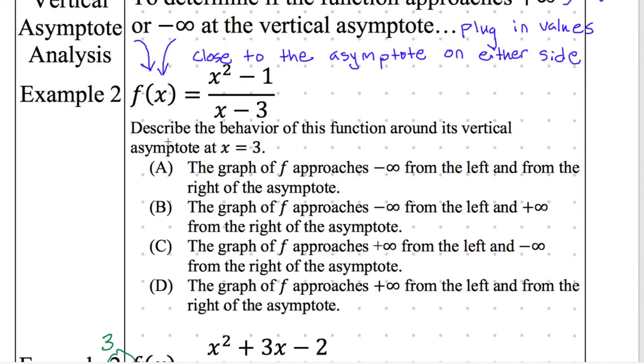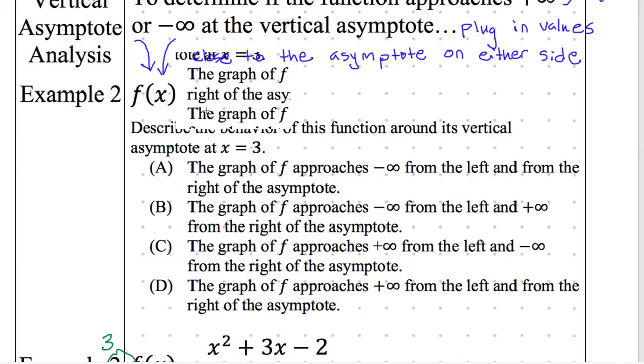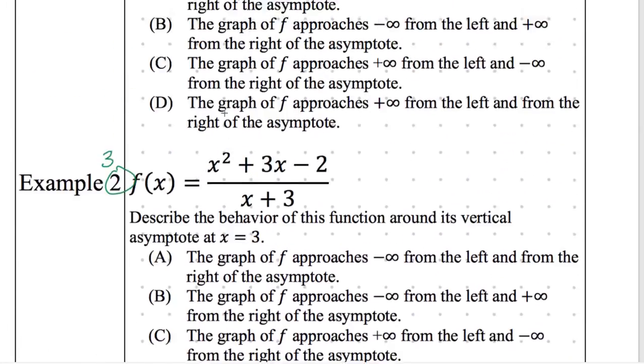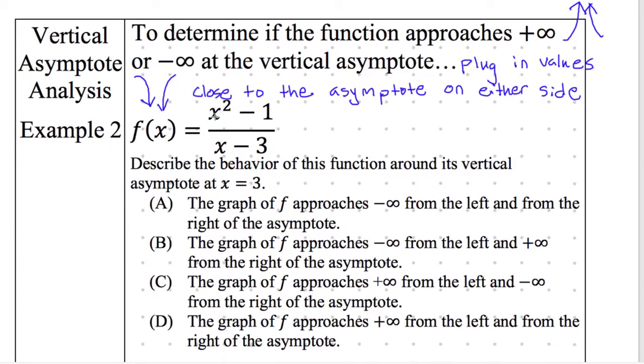So, in example 2, what is the x-coordinate of the vertical asymptote? It tells you in the problem, but you can also tell just by looking at this function. The bottom. Yes, it's the bottom. So set the bottom equals 0. You get x equals 3. And it tells you also x equals 3 right here. So I need to figure out what's happening at 3. I have one of 4 possibilities.